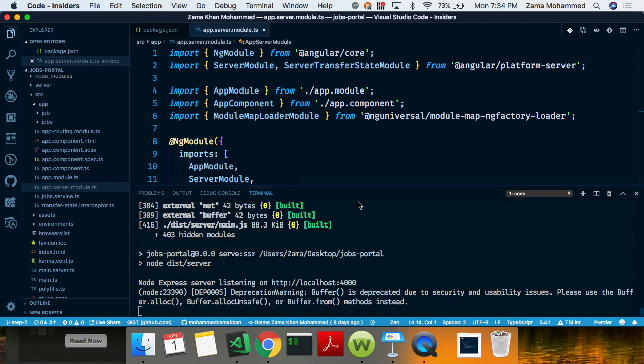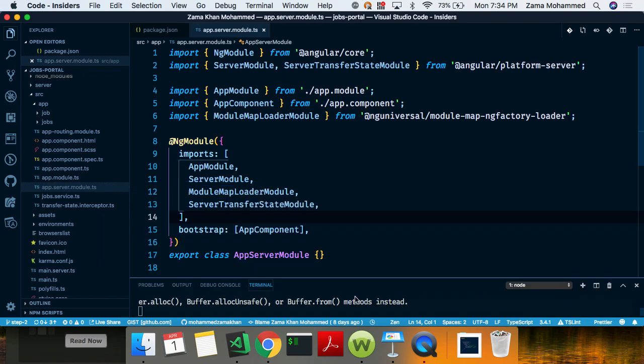Once your web browser got the HTML, it renders it right away with the CSS. Then it downloads the JavaScript, and once the JavaScript gets downloaded, it bootstraps your Angular application. And then at that time, it removes the content and gets it back. Yes. So that's a potential issue, and we can use transfer state to mitigate that.